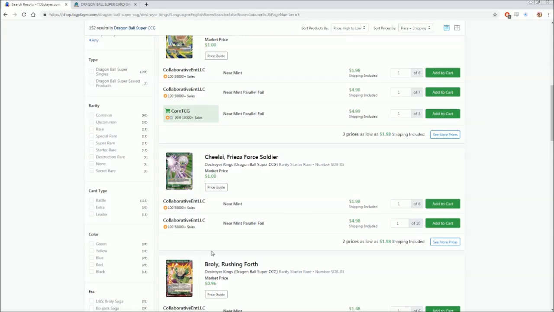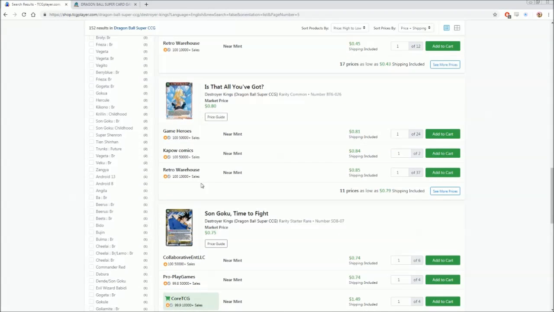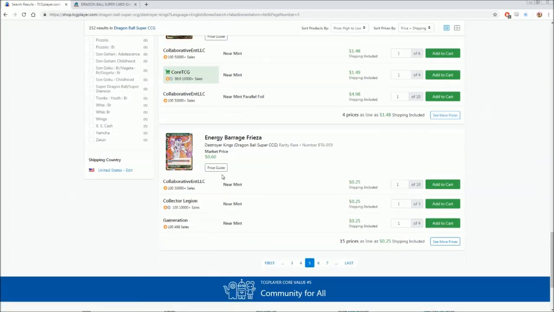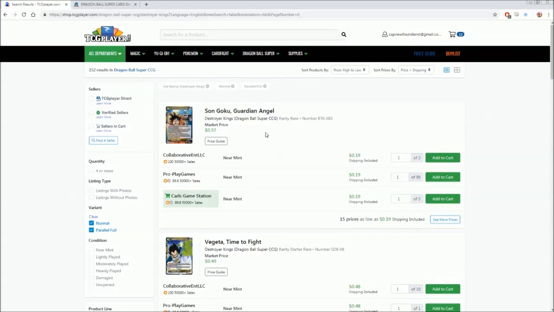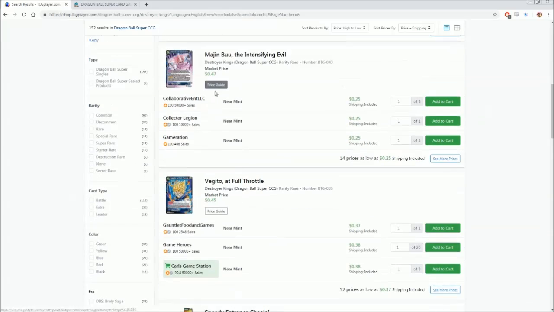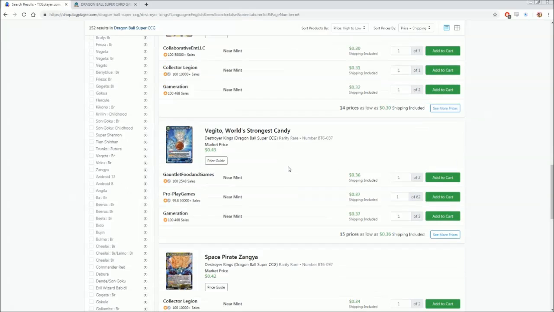So these are all the starter decks, and then like 80 cents for, is that all you got? And then more starter deck cards. And then we're already down to 25 cents for Energy Barrage Frieza. Dang, all the other rares must be under 50 cents. Because when you buy a box, you will not get a playset of any rare. You will be lucky to get one, or super lucky to get 2 copies of a rare you want.